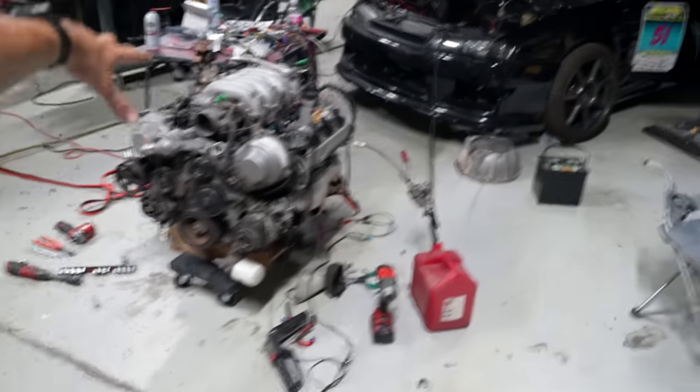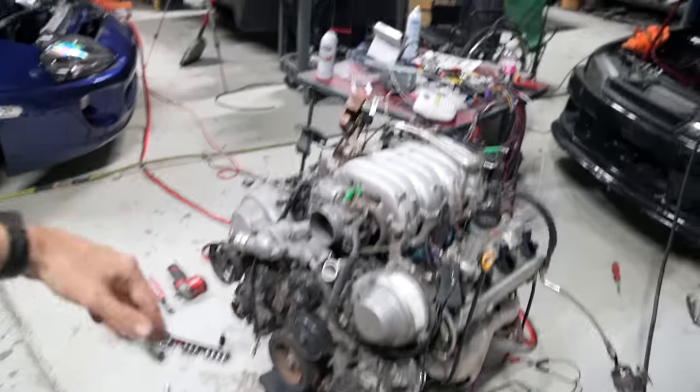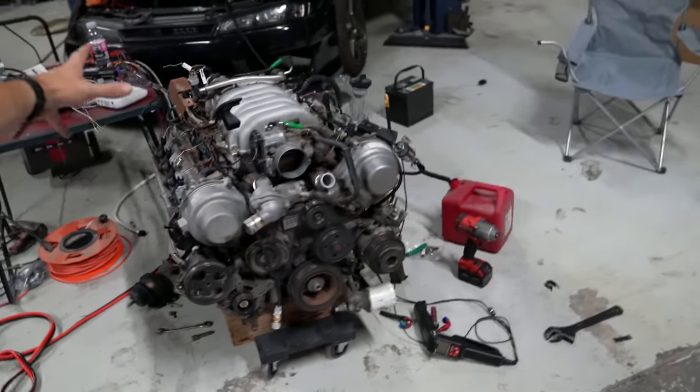This harness, Sean will clean that up. We'll put the sump on it. We'll bolt it in there. As long as we could get it to start and run, maybe have a chance to get this thing on the dyno a little bit, throw a serpentine belt, whack the radiator in it, make some exhaust.